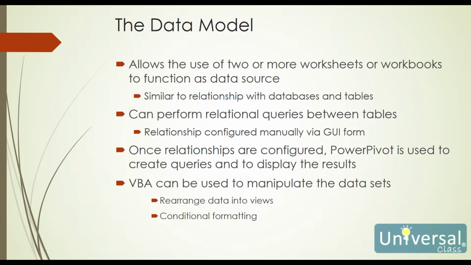There's an advanced pivot table function called the data model, and this allows the use of two or more worksheets or workbooks to function as one data source. And this is similar to the relationship that you have with databases and tables, so we can actually perform queries based on information from these separate workbooks and worksheets. The relationship, though, has to be configured manually via the GUI form.